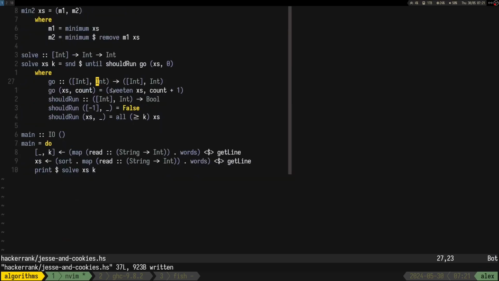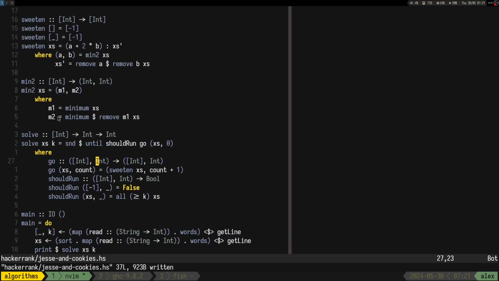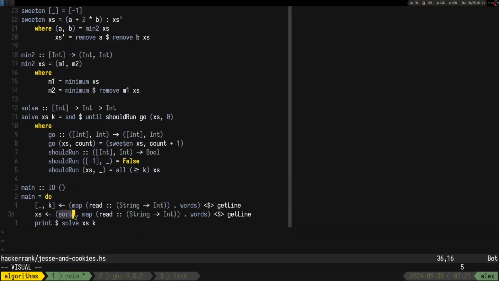Right. And my idea is, okay, we try to keep the numbers sorted, right? So we do like sweeten count +1. Yeah, I feel like it could be a formula, but I cannot think about the formula.